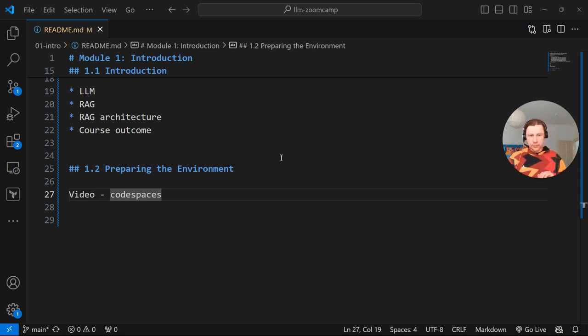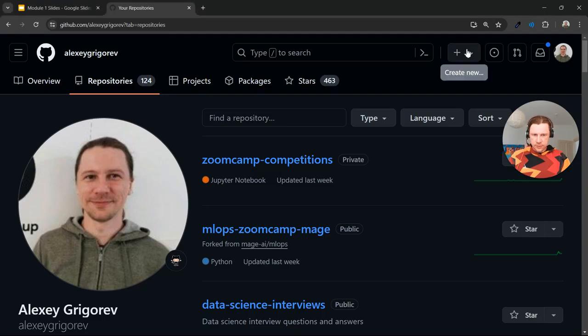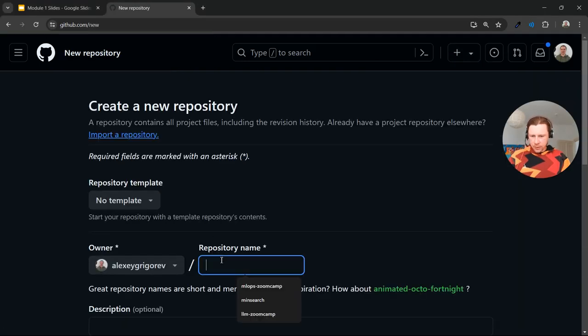Right now, back to Codespaces, I will show you how to set up a simple environment from scratch, and it's free. So you should go to your GitHub account, create a new repository, give it some name.